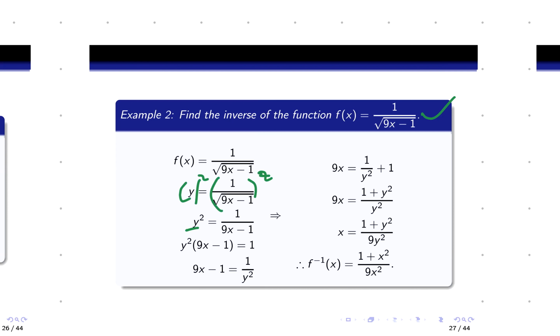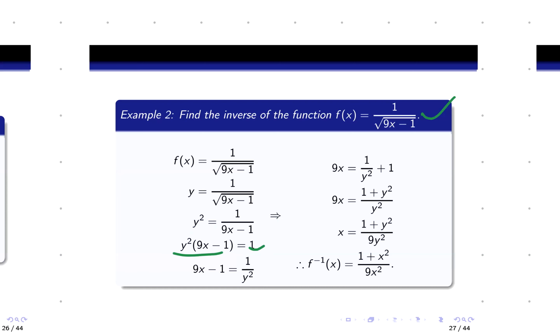Square root of 9x minus 1 is just 9x minus 1, because square root times square root cancels itself out. So you have this expression now. And then the next thing is you multiply through by 9x minus 1. So you have y squared times 9x minus 1. Or what we call cross multiplying, you have y squared over 1 equals 1 over that. So 1 times 1 is 1. Then you have y squared into 9x minus 1. So that's why here you have y squared into 9x minus 1 equals 1.